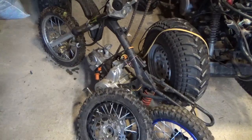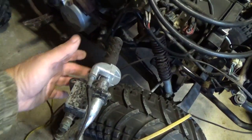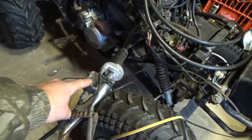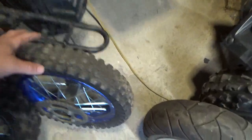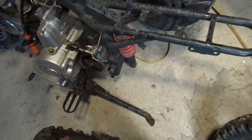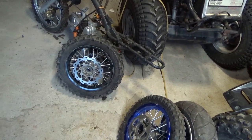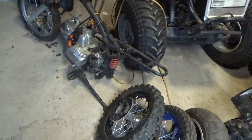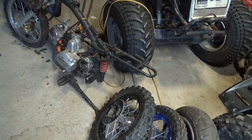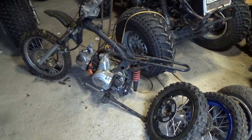So big pluses there. But silly little things like this handle is broken off for the front brake, which means I have to buy another front brake assembly. It did not come with anything in the back for a disc brake, so another thing to buy. It also didn't have the pivot shaft for the back suspension. Anyhow, I think I finally got everything. But from a learning point of view, there's really a lot of stuff here.